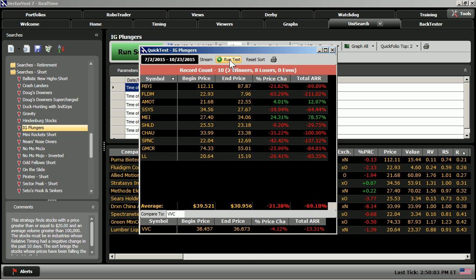So had we shorted this basket of stocks, we had 2 that had a gain, 8 that had a loss, and that's what we're looking for when we're shorting stocks. In fact, we have MEI. Instead of that stock going down, it went up 24%. So we would have used our stop in place to manage that position and gotten out much sooner on shorting.